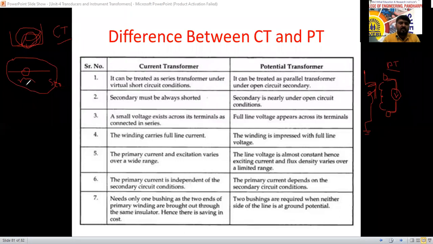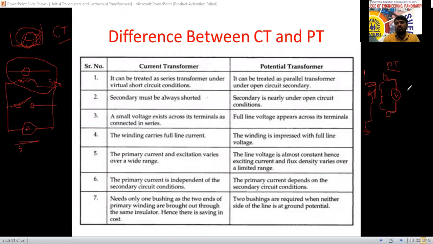This is the secondary winding we are going to consider. Here the meter is there, with very less resistance, so all the current will flow here. For maintenance purposes, if we have to remove anything, on that condition we use this switch as a closing switch. If the switch is closed, all the current will flow in this closed path only. So it always acts as a short circuit, because this meter has very less resistance.